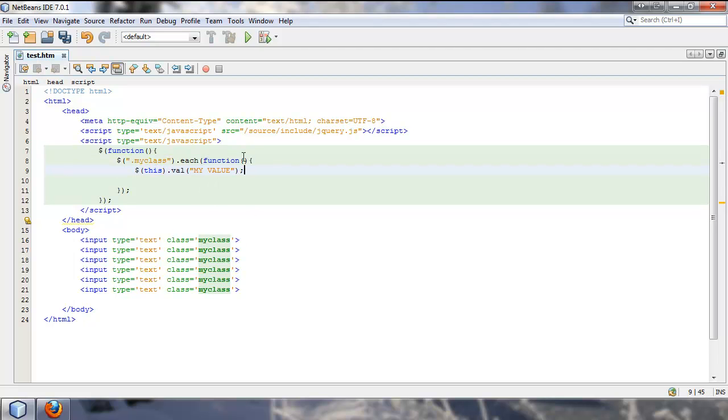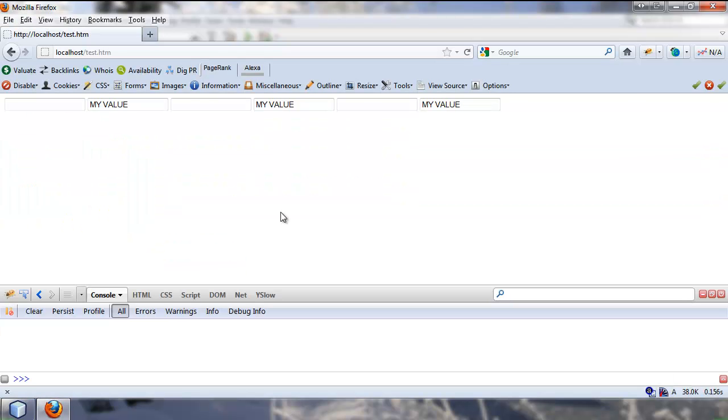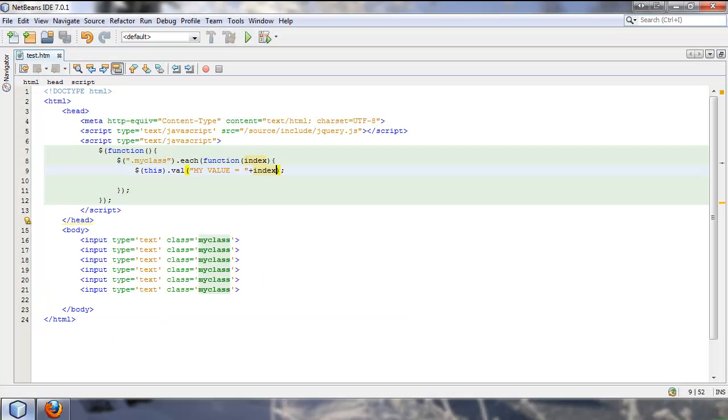You can also give it an index in the function. So you can actually say that we want to do it like this. My value equals plus index. And as you can see, it actually counts every time for you, as you would do in a for loop.